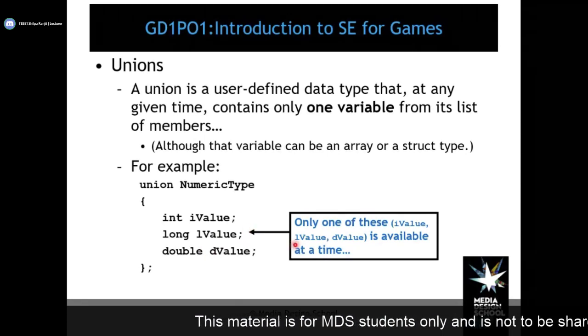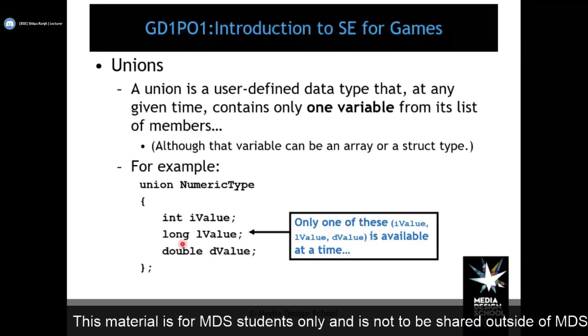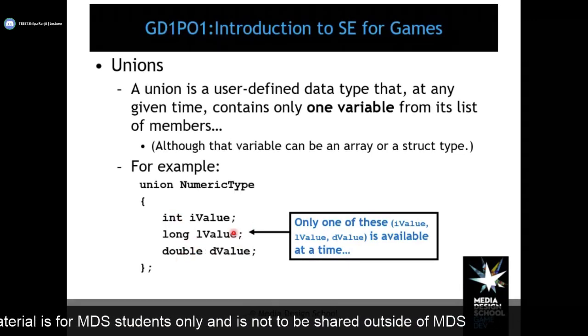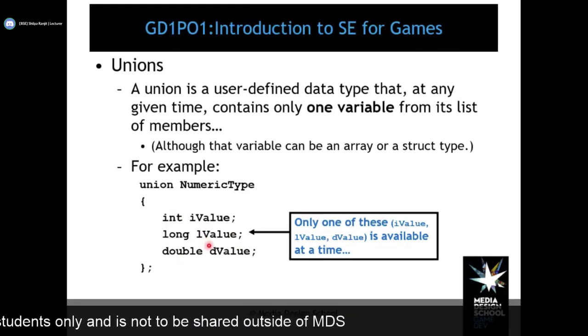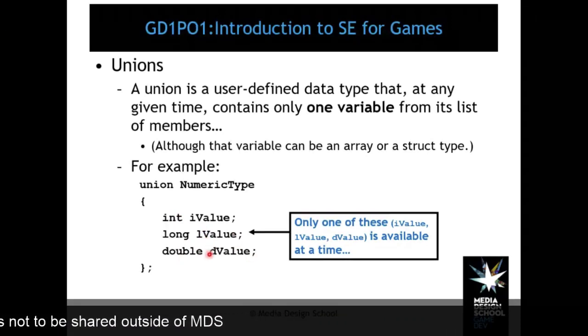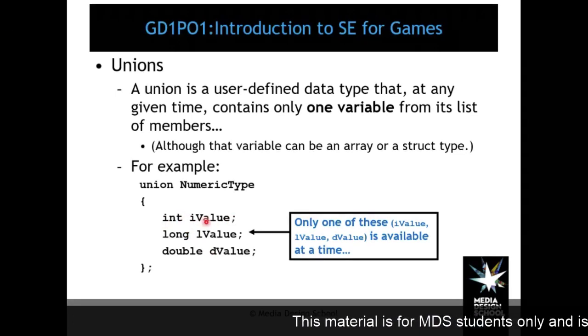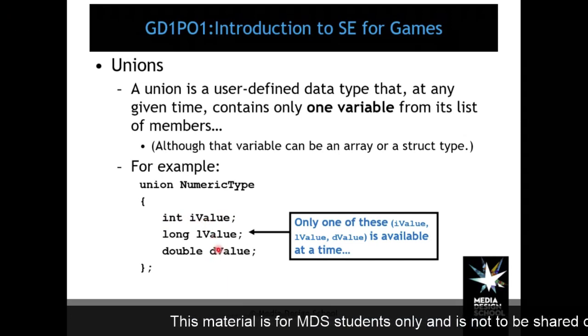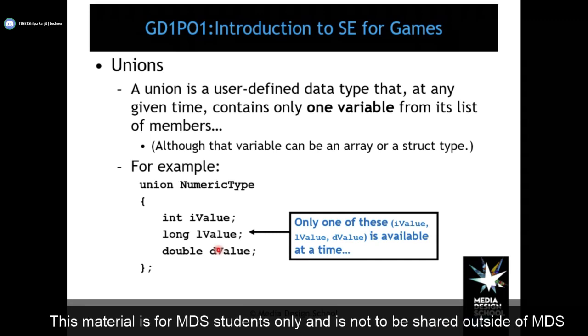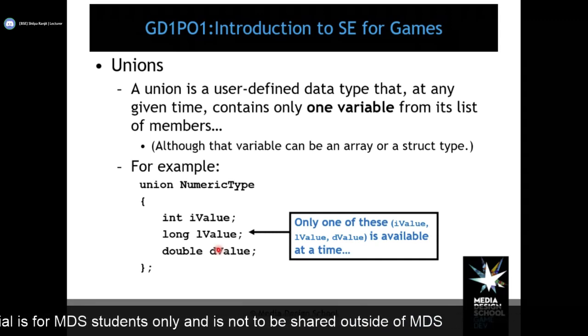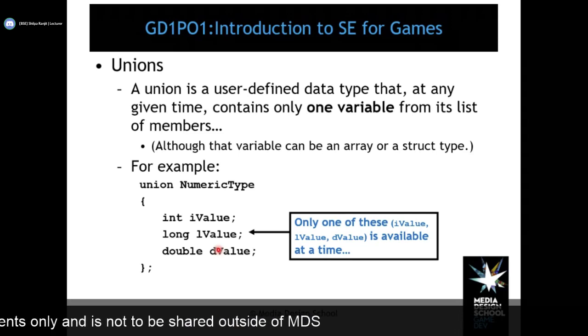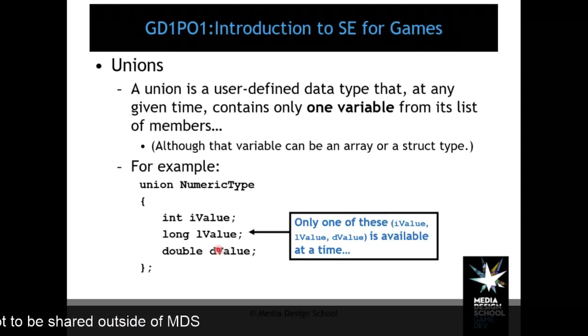So the advantage is that there's no unnecessary memory wastage for all the other data types. The memory is only allocated for the value that I'm using. If I say d value, it would only allocate 8 bytes of data, and it wouldn't allocate 4 bytes each for the other two data. Or if I say x dot i value, then it would only allocate 4 bytes for the i value, and the others are ignored. All right, so this ensures that there is no memory wastage. So that is your union. Only one of these is going to be available at a time. All right, so you can try experimenting around unions.